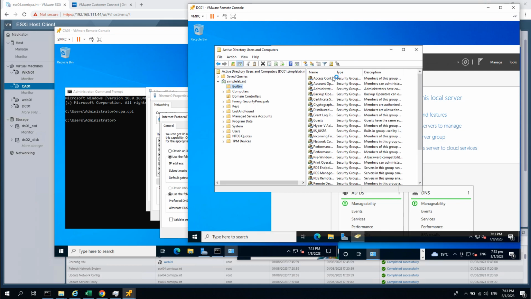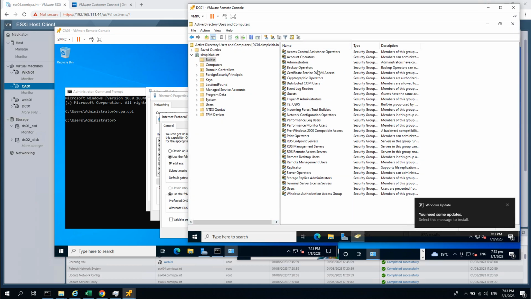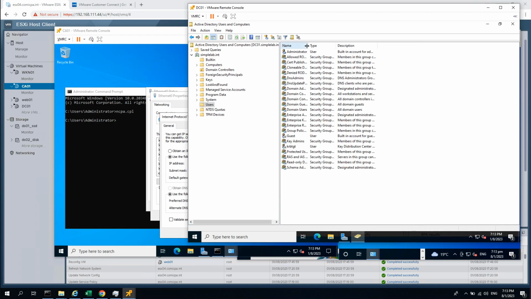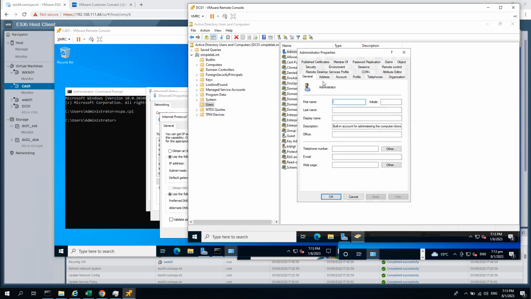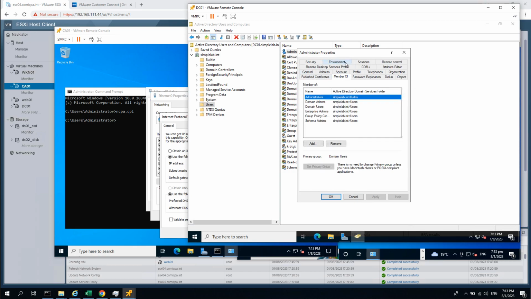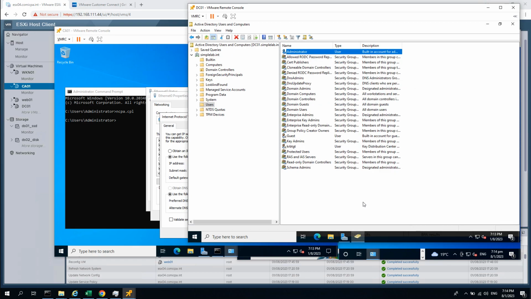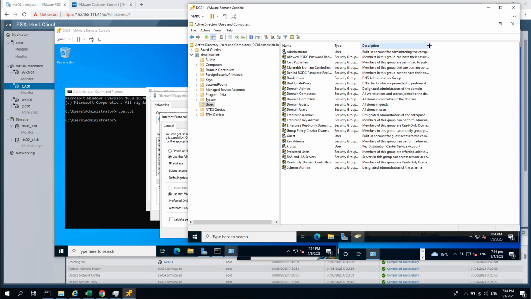Okay, for some built-in accounts, the administrator is the built-in domain admin, enterprise admin, and maybe schema admin. Yep, and the built-in administrators, which gives this account superpower. Some organizations would create admin accounts with different groups.